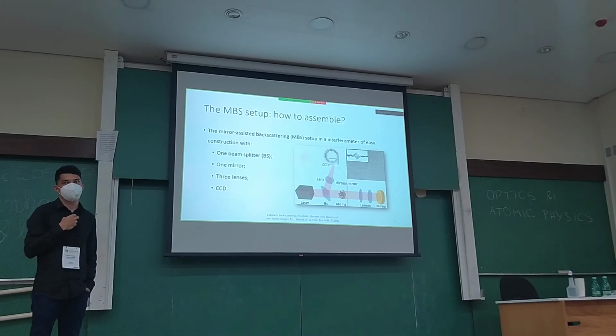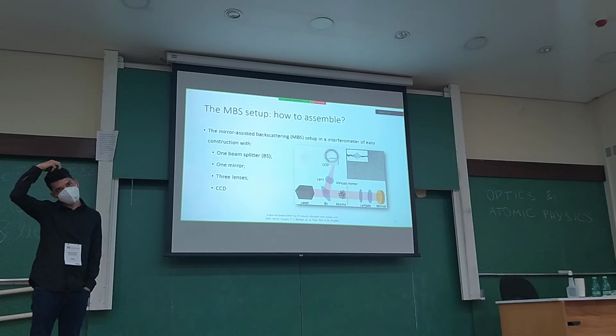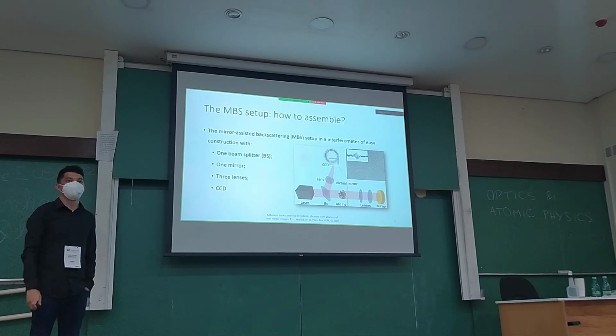So when you measure G1 of light, normally you need to scan your mirror with sub-micrometer precision. Here you don't need this. You can make centimeter-scale steps and you can still get this. So these are the easy things, but there are hard details to implement this. Alignment is a little tricky, so it's not the easiest thing to measure G1 in some ways, but it's the easiest technologically in other ways.